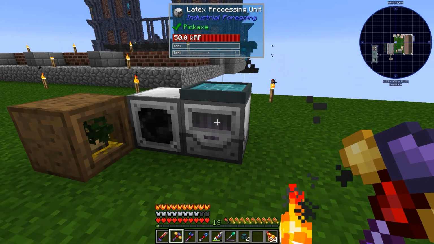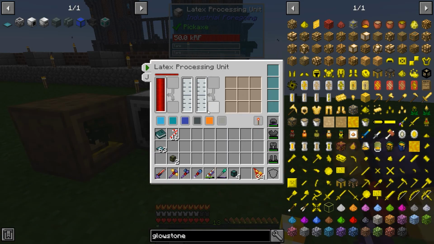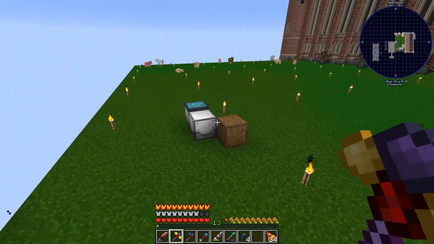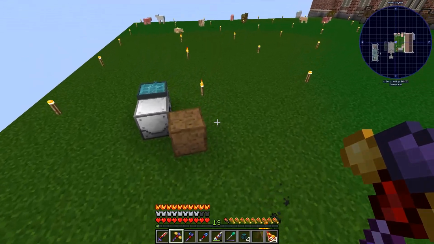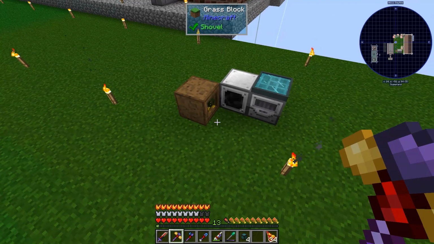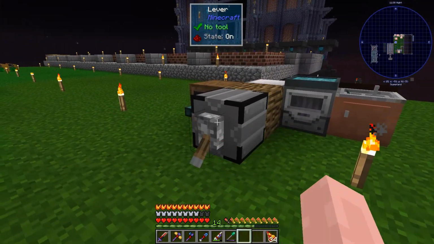Regardless, I have this machine powered, so all I have to do is attach a sink and make sure that water is constantly pumping in here. The latex will go in here, and it will create me dry rubber balls. So I'm going to go get the placer and the conduits, and I'm just going to set all of this up. All right, here we are.